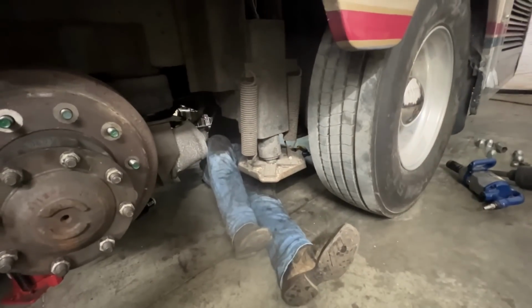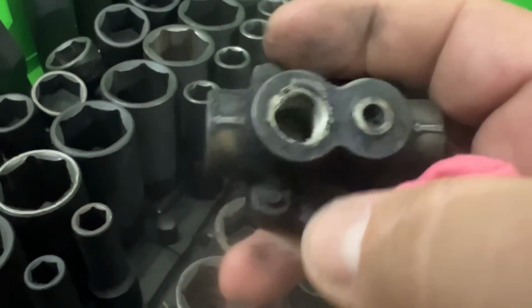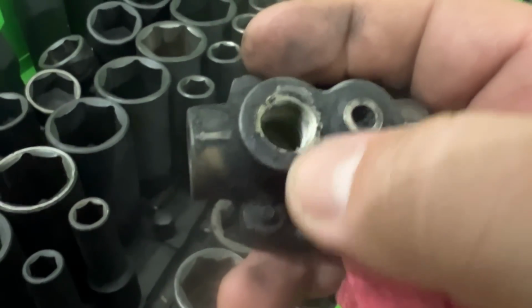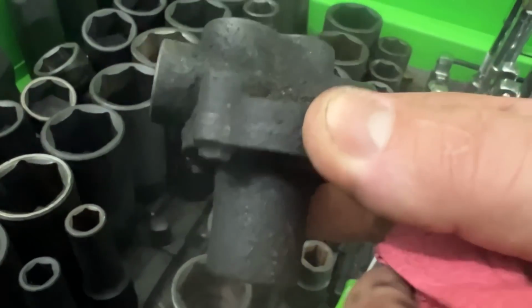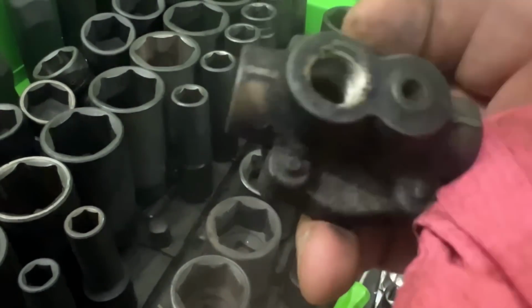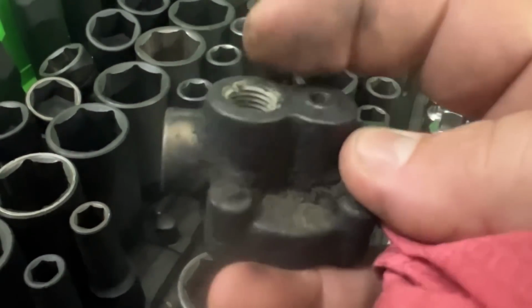Started? Yep. This is the part, the old one. They just replaced that with a new part, and they questioned that the old one had a pipe plug in it here and the new one didn't. So they put the new one on without the pipe plug, and that's what all the air was shooting out of. So we removed the pipe plug from the old one and transferred it over to the new one, and now it no longer just ejects air out of that hole. We couldn't build over 80 PSI on the air system with that. You could never get the suspension all the way up, and I'm not sure how they drove it with that air fitting off. That's a massive air leak.